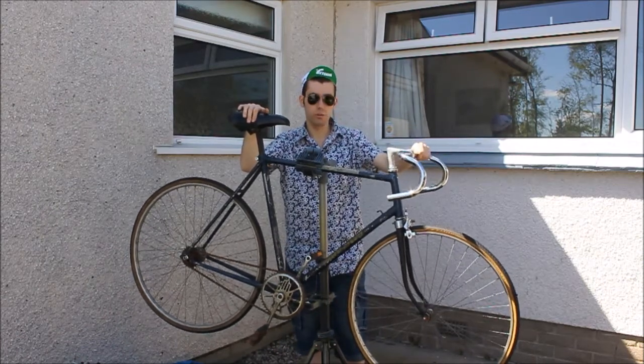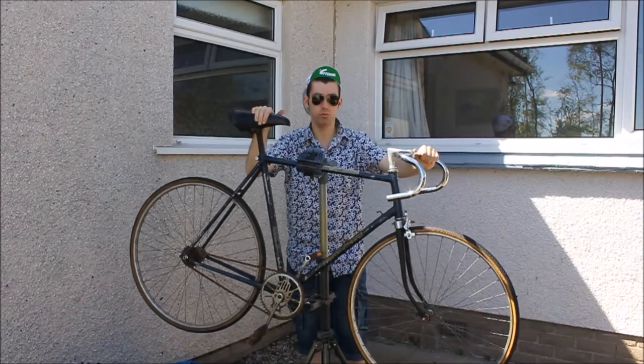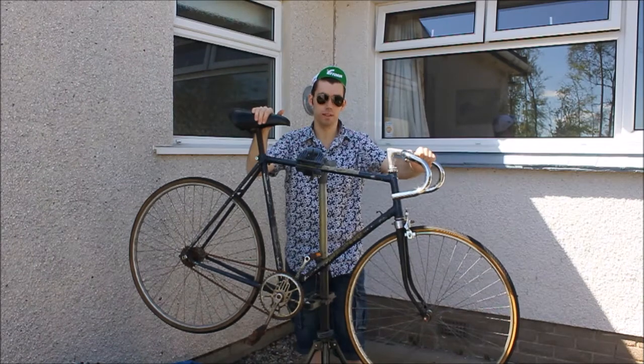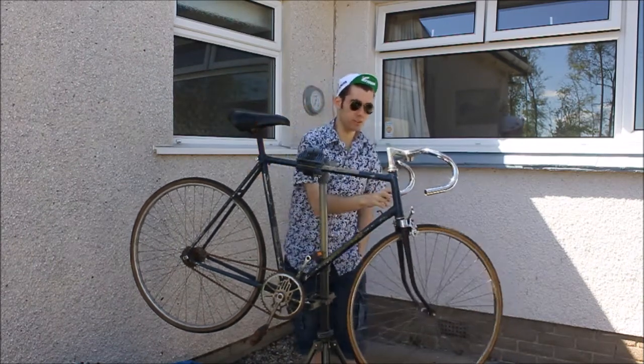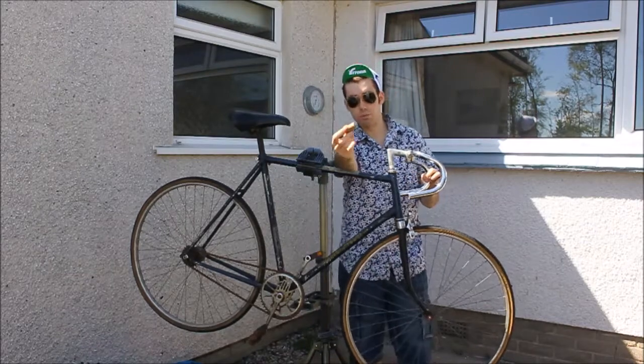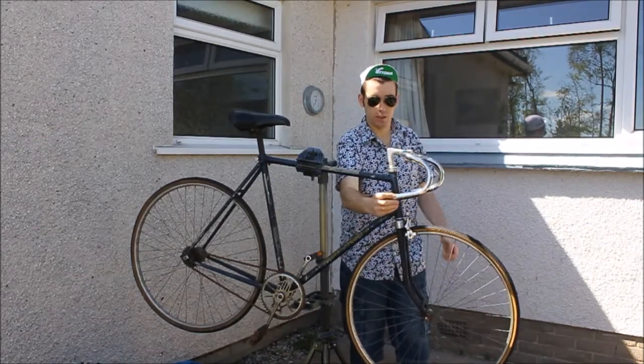I think with a custom or a classic bike build, you can never really go wrong with brown bar tapes and brown saddle. It just kind of has a nice luxury look to it, almost like leather. I'm thinking it might also be a nice touch if I file these down a little bit to use these champagne corks to actually plug the bar ends. I thought it would be just a nice little touch.